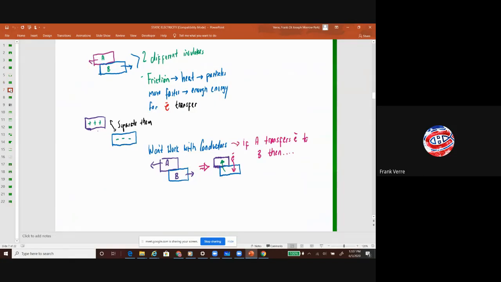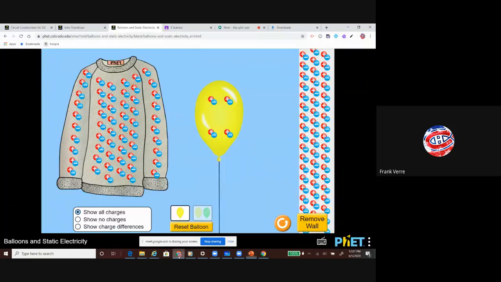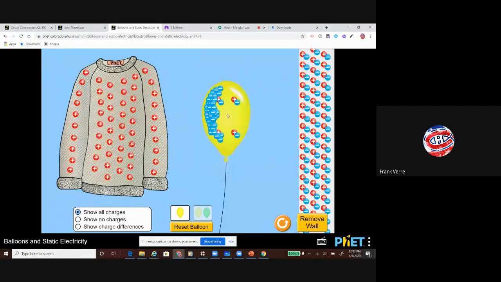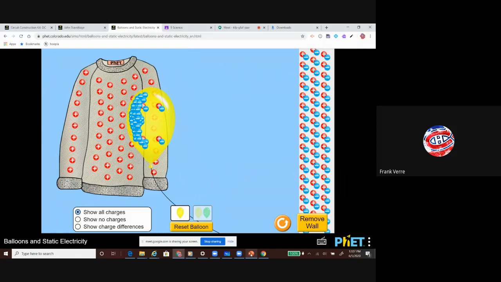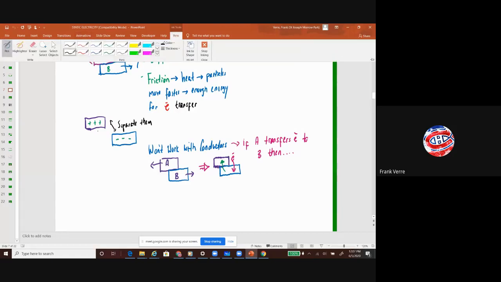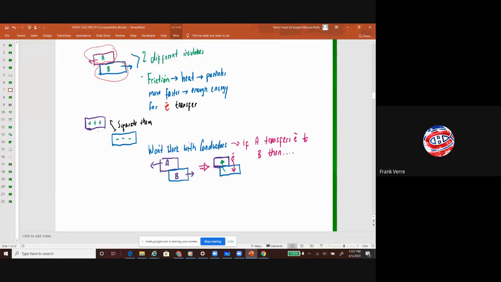So here's the thing. As you saw in the animation, I can take two insulators and rub them against each other, and you can see one will pick up the charge, the electrons, and the other one loses them. That's static electricity, right? So that's what you're doing when you're building the charge. Imagine A is one of your insulators, and B is another insulator. You rub them against each other through friction.